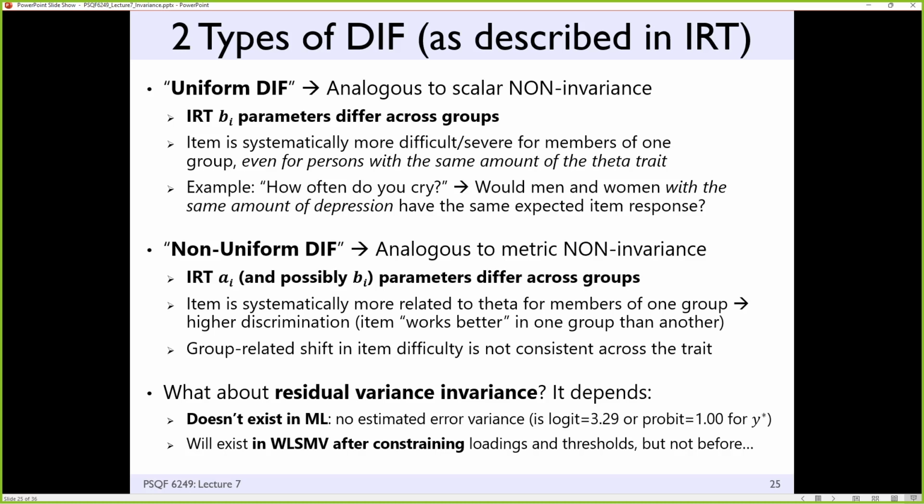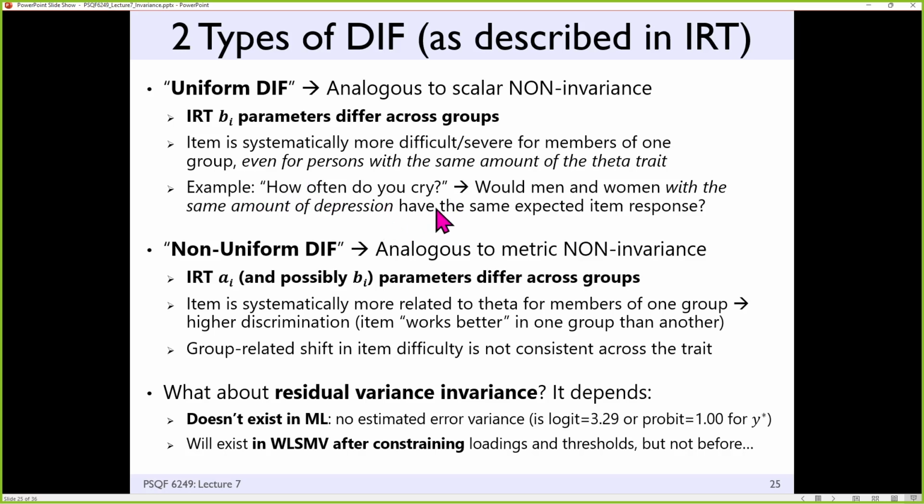That's good. So uniform DIF refers to the idea of the B parameters being different. So the item location is different. The amount of trait that is needed to have a 50-50 probability of the higher response, so that could be just a 1 instead of a 0 for binary models. The higher of the two choices for the submodel when we're talking about ordinal, so like 0 versus 1, 2, 3, 0, 1 versus 2, 3, 0, 1, 2 versus 3. This would be the amount of trait that it takes to have a 50-50 shot of answering the higher of the two choices.